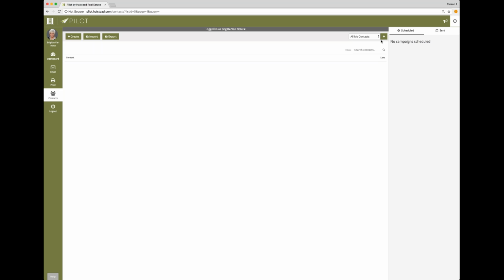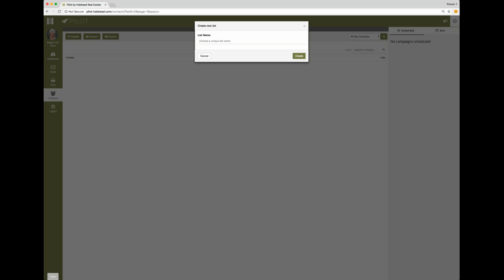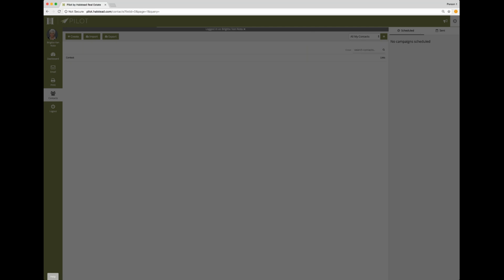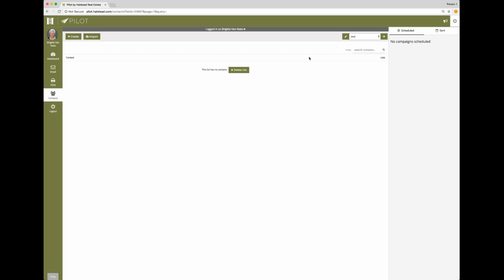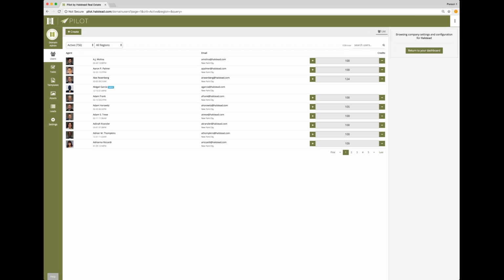If you want to create individual lists, such as a broker list, a seller's list, certain regions, up here you would click the plus sign and name that list, create, and now you're in this new list. Over here you could scroll and toggle through the two. And then once you're on here, you would just import and it will automatically be added to this test list. And that's pretty much it. That's the basics of Pilot. We do create some custom pieces for agents if they need to create a newsletter, things like that. But when it comes to their just listing marketing, it's very easy for them to use.